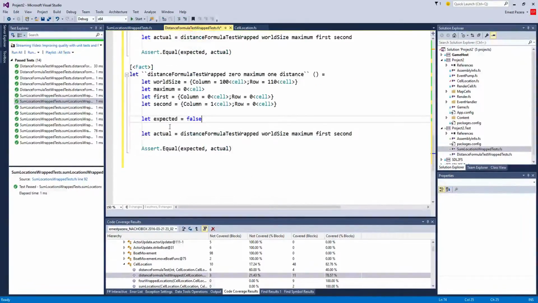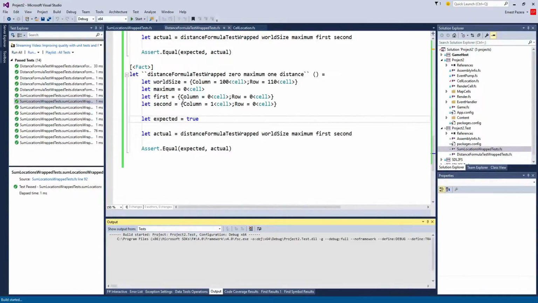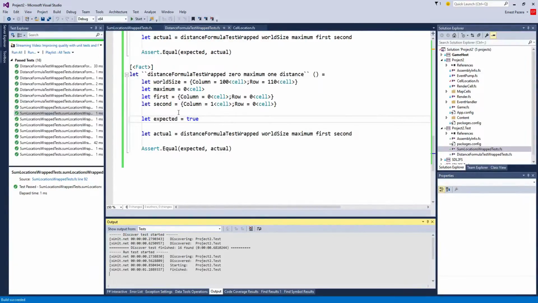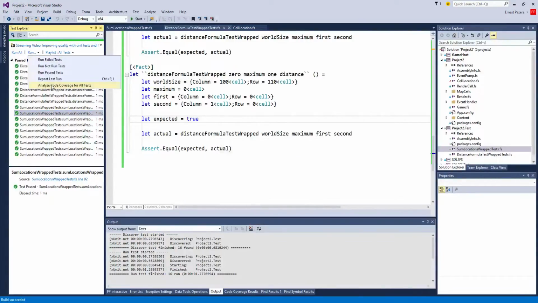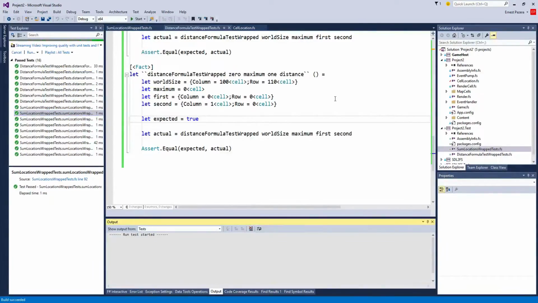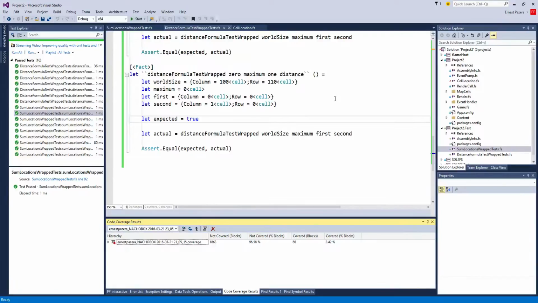Okay. And we'll go with the true. Either we're totally wrong or we're totally right. Looks like I pass. And analyzing the code coverage for all the tests. And we've inched up just ever so slightly.